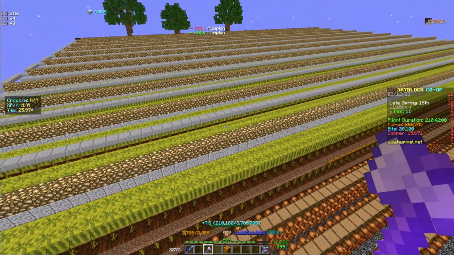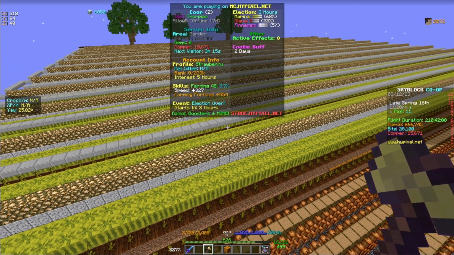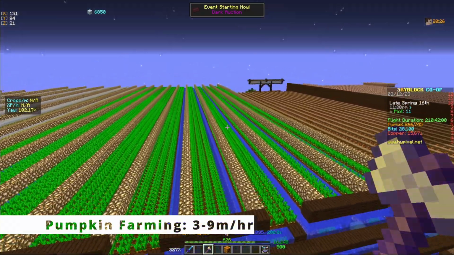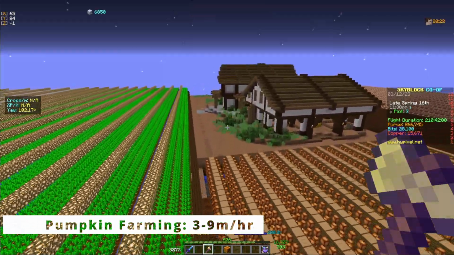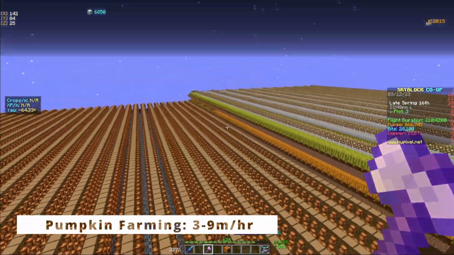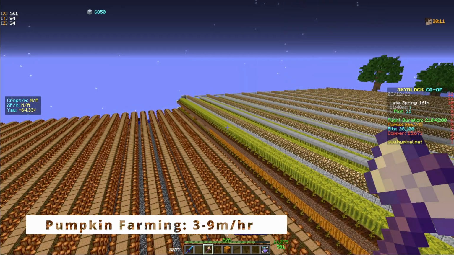All right. So with a farming fortune of 722, I actually upgraded mine a little bit, but 722, I made about 6 mil an hour doing this. And this is with the current bazaar prices. It's possible that they'll crash a little more, but I think it'll be pretty steady. So 6 mil an hour. You can make anywhere from 3 to 7 mil an hour, depending on how much farming fortune you have.